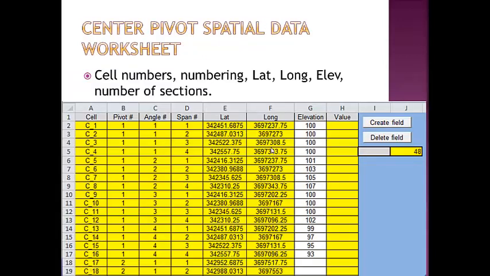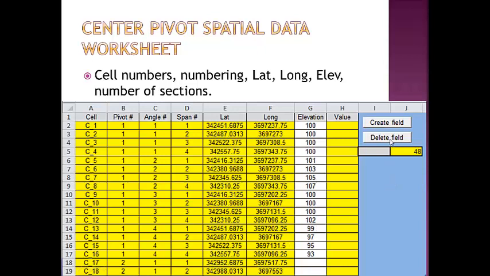And then on the center pivot spatial data page, the output will be like this. It'll index, so for instance, here's pivot 1, here are the 4 angles in pivot 1, which were specified, and here are the 4 spans in pivot 1, or in each angle. So it'll go 1, 2, 3, 4 in each angular section, and then it has the center latitude and longitude of each of the spans, or the spans and angles, and then it gives the elevation of the center of each of those.